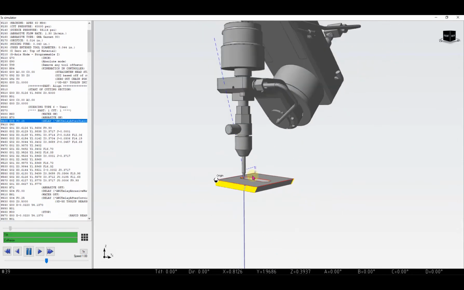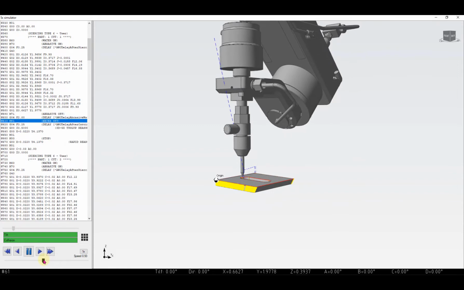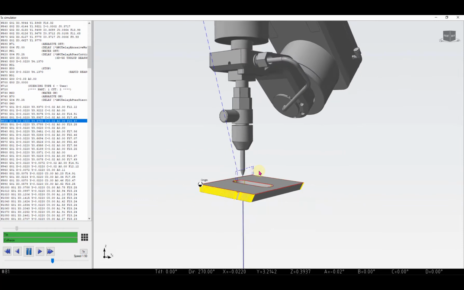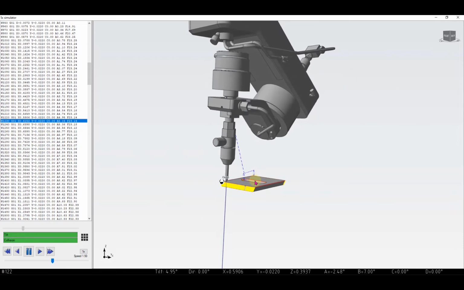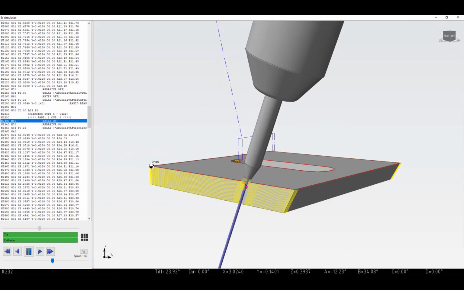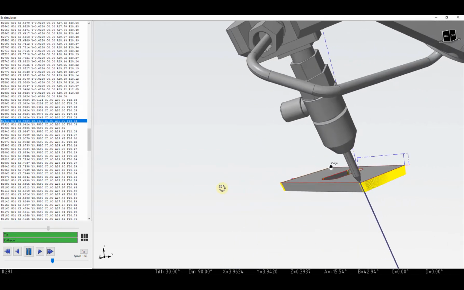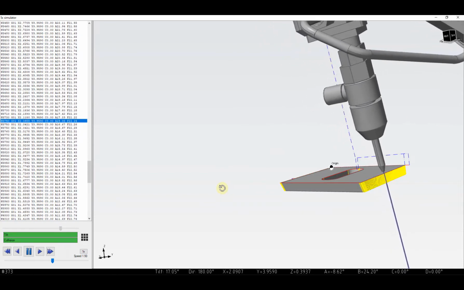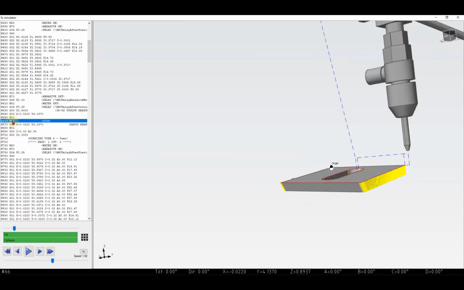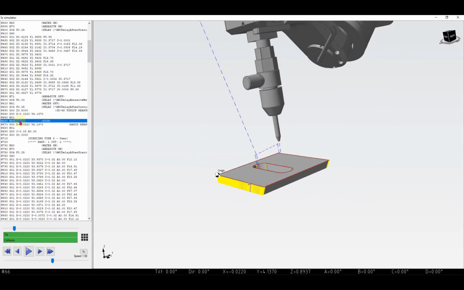So this is nice to be able to simulate and see what the cutting head's going to be doing. Got the little slider down here if you want to speed it up or slow it down. So we do our pierce, we'll come around and it starts tilting over. We got our little tab that we added on there. So it'll stop, re-pierce, and then continue on. And if we look back in the code, here's that M00 that we put in there, that stop command going from the first slot to the outside cut.